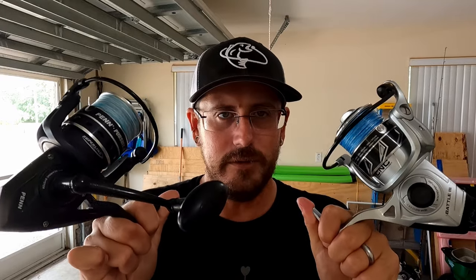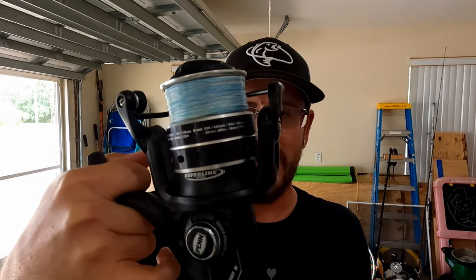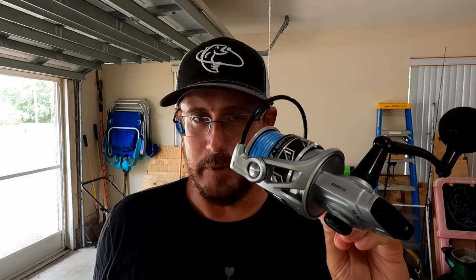To go with your rod, you're going to need a reel and some line. I'm a Penn guy — I've got the Penn Battle Three DX and the Penn Pursuit Three. The Pursuit is around 60 bucks, but after about a year the drag starts to stick, so for a long-term purchase I don't recommend it. But if you're just starting out or only here on vacation, it's a great reel. If you want to invest more, go for the Battle DX — the upgrades are well worth the extra 15 bucks. It's got a brass gear and a spool bearing, which the regular Battle Three oddly dropped.